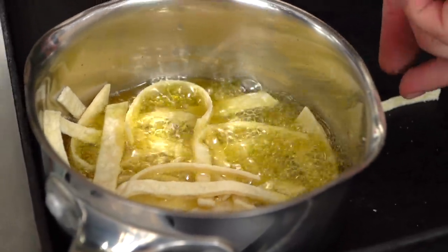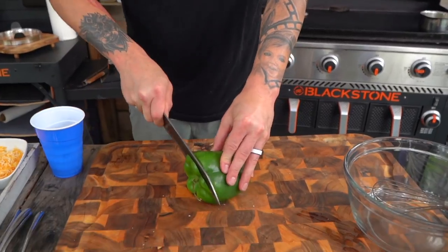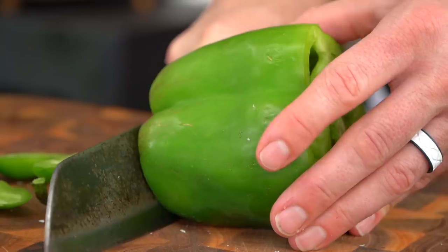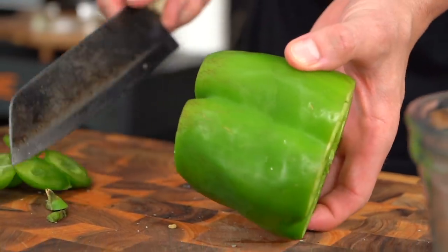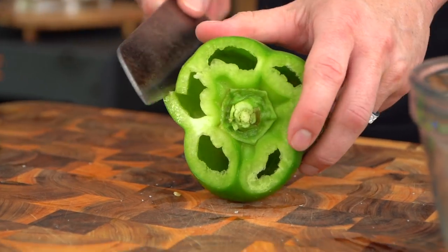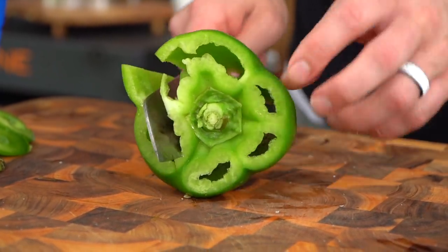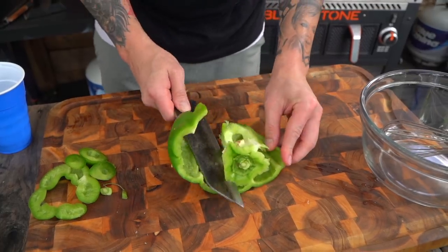Whoa. Man down. Danger, Will Robinson, danger. I've got some green and some red bell peppers. Now, I've shown this trick before. I came up with this wicked little trick in my days on the road cooking. Basically you cut off the top and the bottom and you find yourself a little bell pepper canal, slide your knife right through it, and this is the de-pithing process. You just get your knife, slide it through, and you just start rolling. Keep rolling, rolling, rolling.